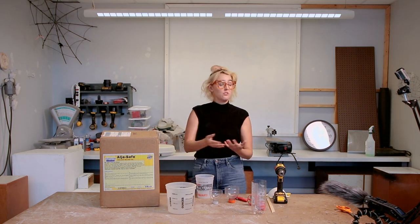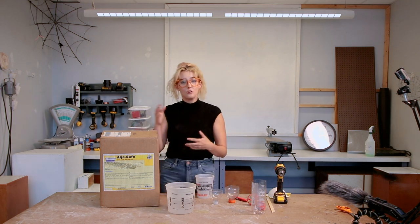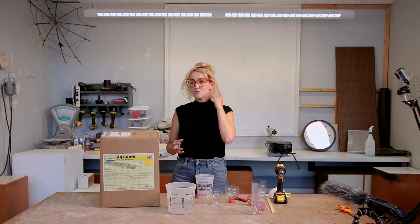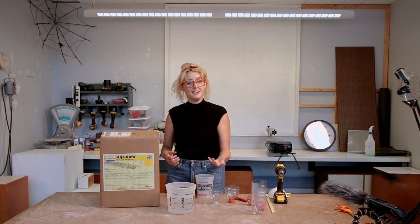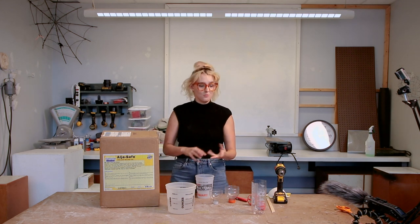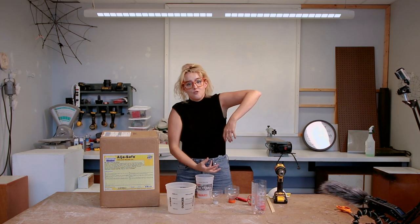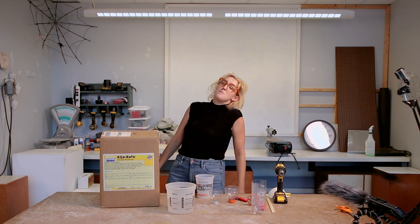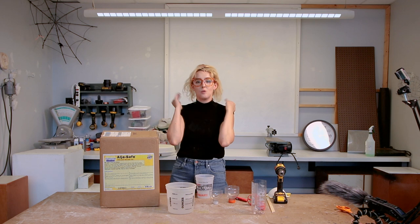Now, that poses a couple of difficulties. One of the main things being that alginate is a gloopy, viscous material that is really not very good at defying gravity. So you want to be mindful of all of that. If you're ever doing a face casting or something else, you don't want to do it upright where everything is just going to drip down to the ground. If you can, you want to have someone lying on a table and have something that can catch all of the material that is going to want to fall down.